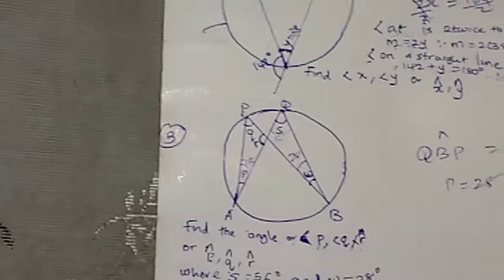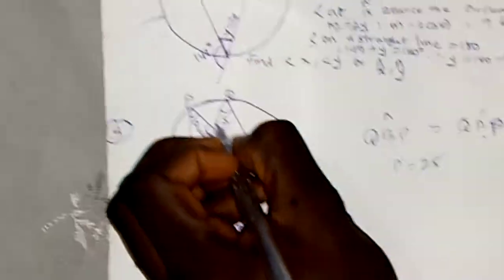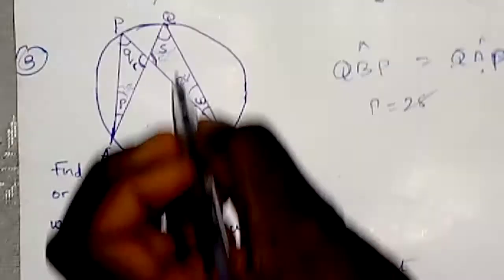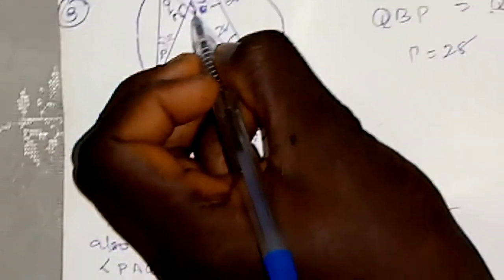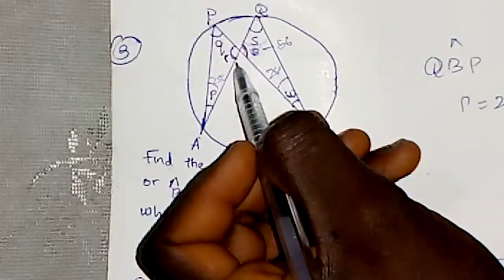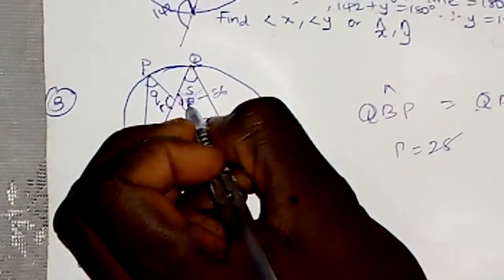Now first and foremost, before we look for angle Q, this is a triangle, and this is a triangle. Looking at it, this is a triangle. So let's look for this angle. I hope you guys are seeing it. This angle. Right, that angle S is 56. Let me write it outside. So this is another angle. We want to look for that in order to get our R using vertical opposite angles. So let's solve that. Let us call that angle B.